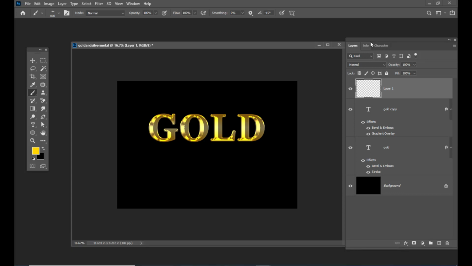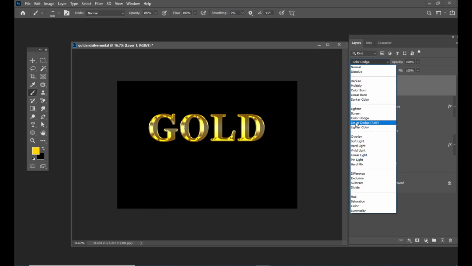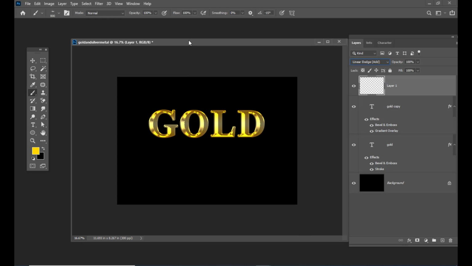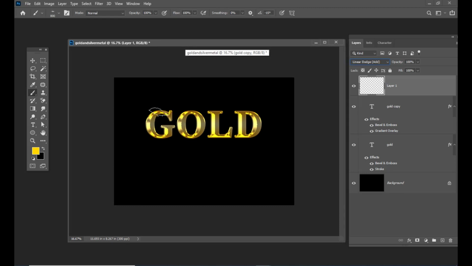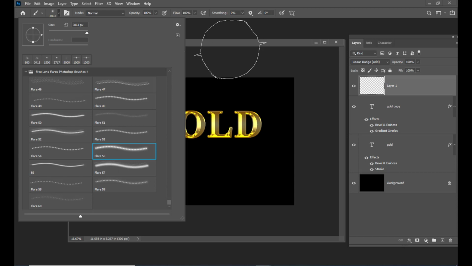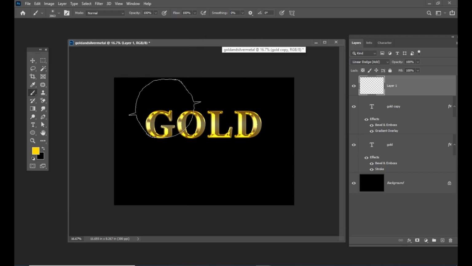And from this blending modes, we can select linear dodge. Linear dodge is going to be a bright blending mode. So just we will click here. So we can see there is some flare, and we can find a better one here. So there is a very big list of flares here. So we can just reduce the size of this brush and then just click here. See, we can see here.